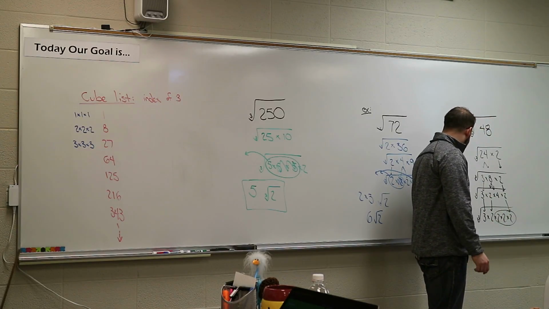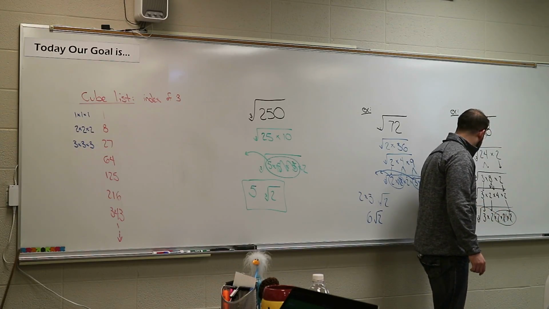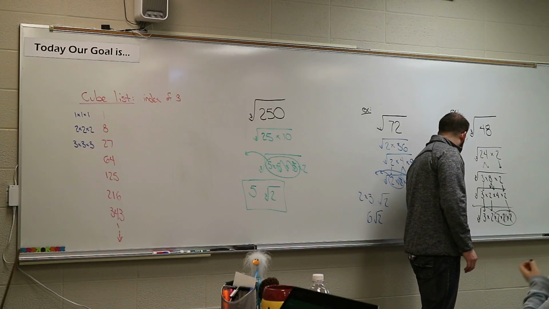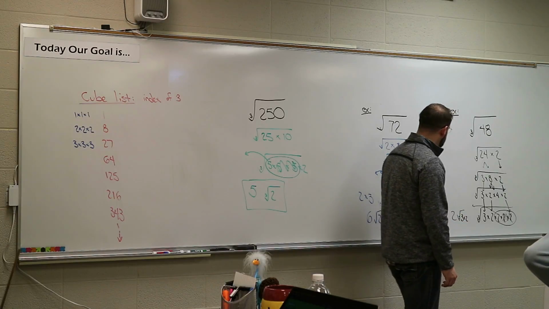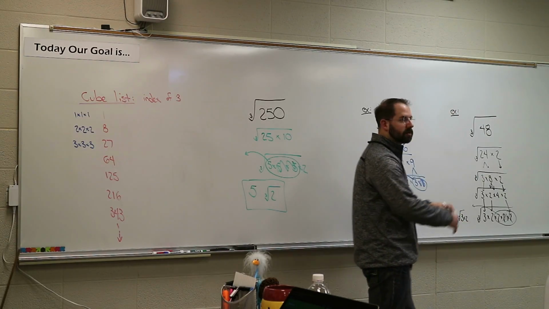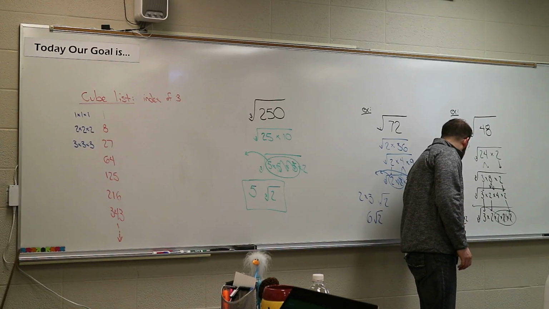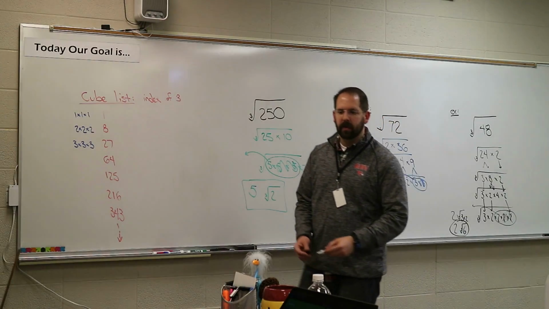So the 2s can jump to the outside. And then what I'm left with is on the inside, because these 2s, remember, you cross 2 of them out, you kick one out. So there was a 2 on the outside, but there were still 2 numbers left on the inside I didn't even circle. It was these. And I gotta have my little power of 3. And again, you can combine the numbers on the inside so that they didn't go anywhere. You can just leave it as 6. Either one of these was fine.